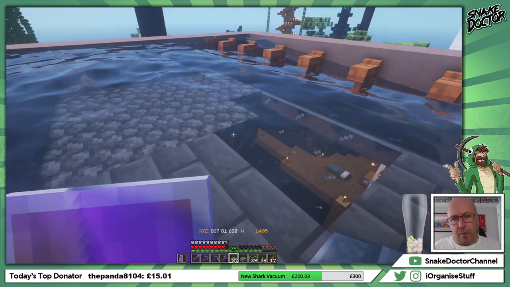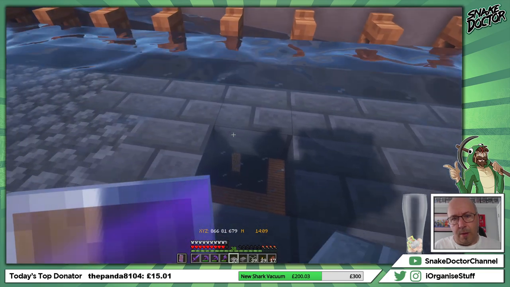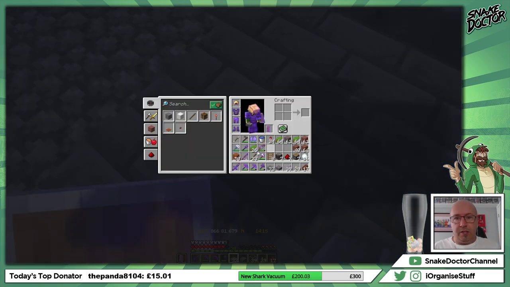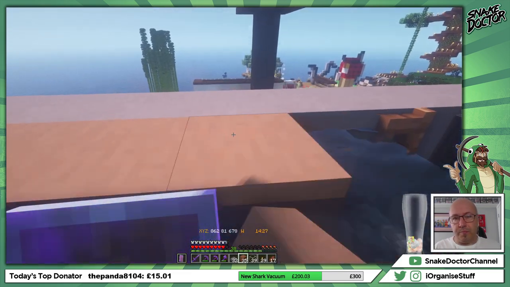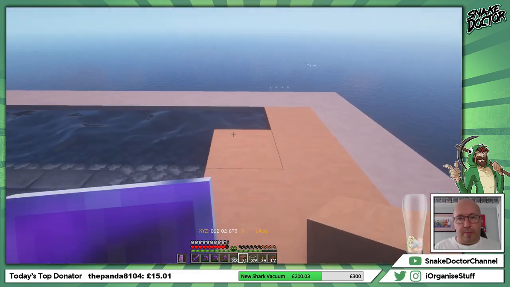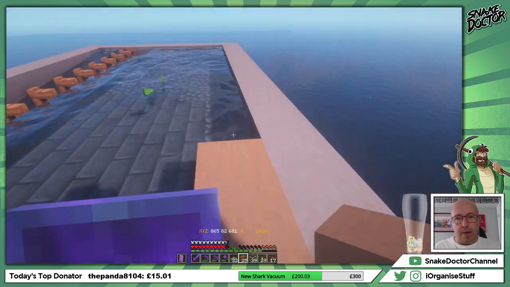Right, here we go. So, I may have to bucket up this water, or block this water, I think, just to get rid of it, and then place it again. I don't want to place that. Let's place something that breaks quickly. Let's use this terracotta. Just because. Come on. Let's fill you in a bit quicker this way. That's better.